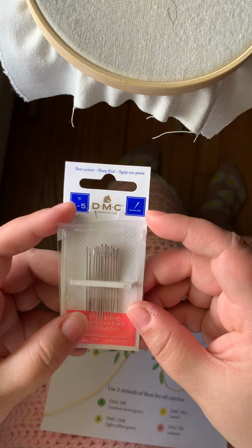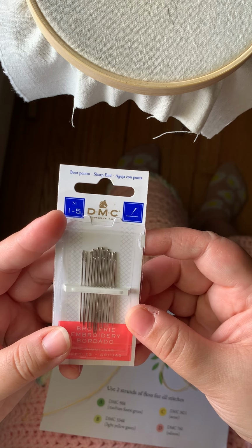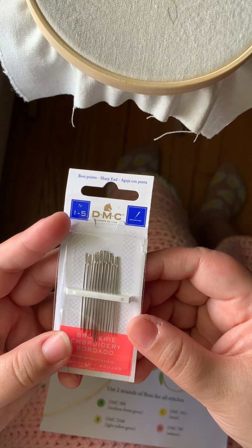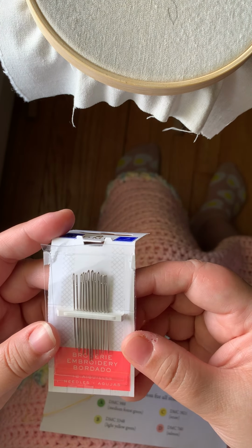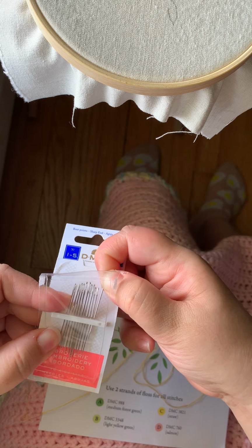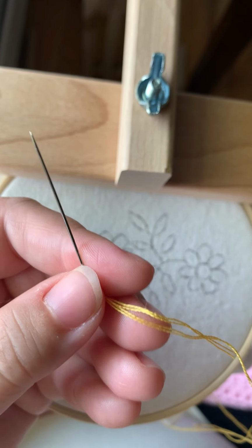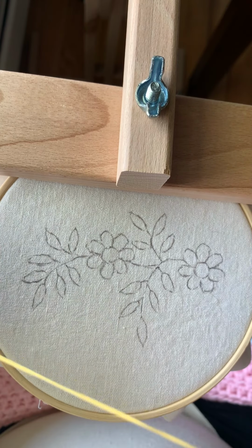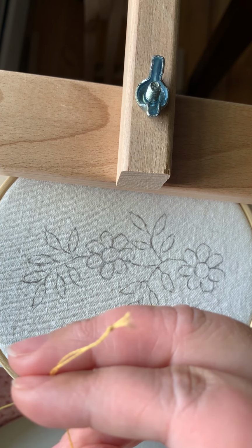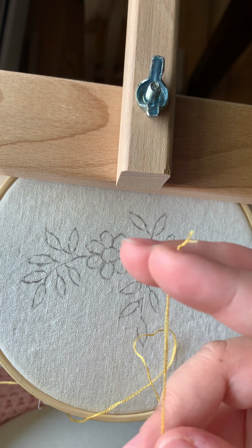And for our needle size, there's not really a hard and fast rule on what size to use for a different number of strands, but I like to use basically the smallest one I can that I can still comfortably thread. So I would pick this one over on the right. That needle size worked just fine for 2 strands. So I threaded it, and then I made a double knot here at the other end. So we're ready to start our satin stitch.